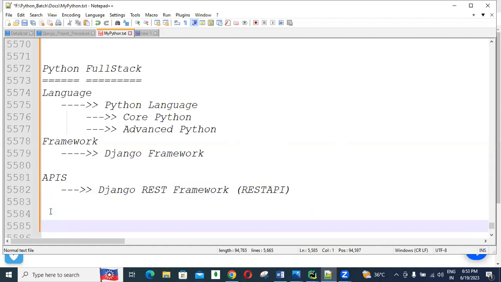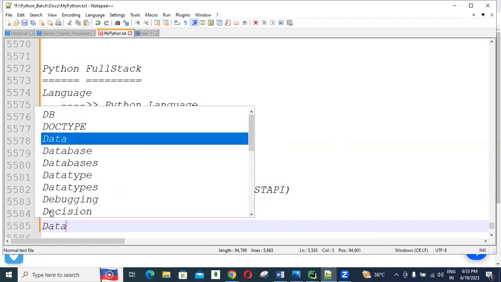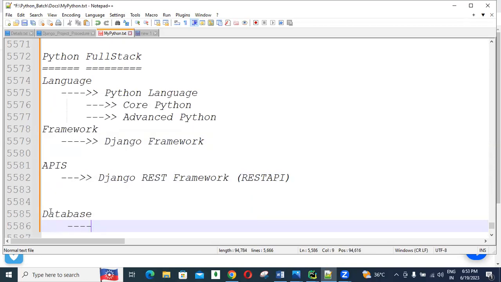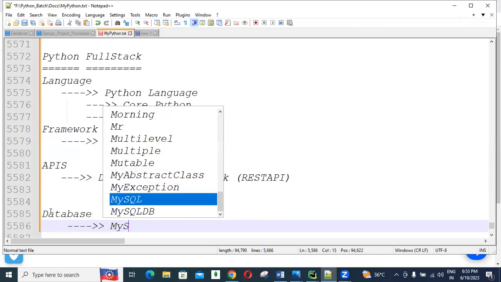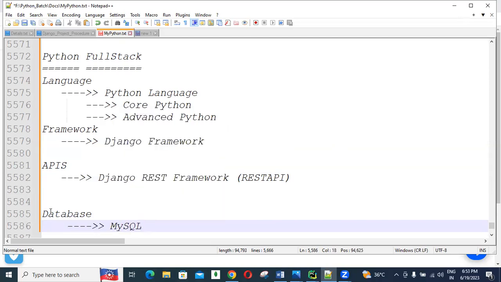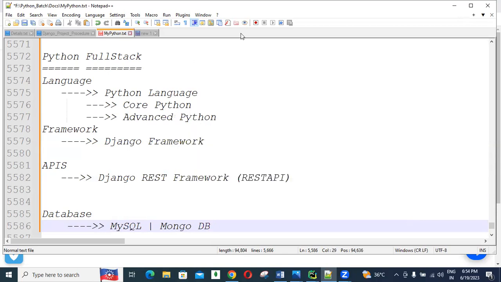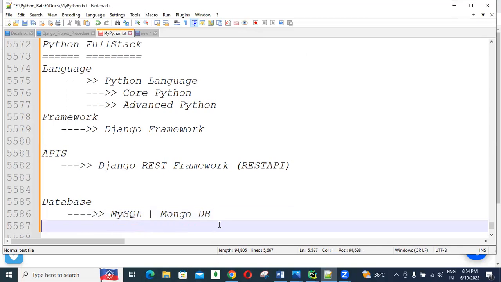Backend development related only. And so database knowledge is required, guys. We have several databases in our class, MySQL or MongoDB. We will discuss MySQL and MongoDB.